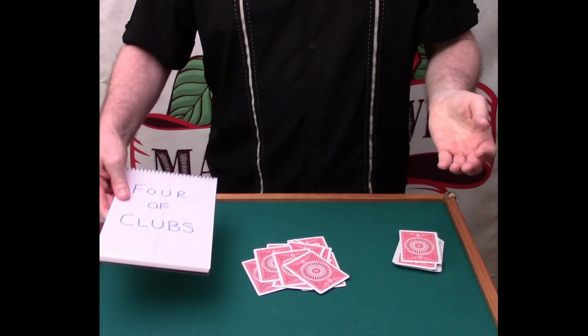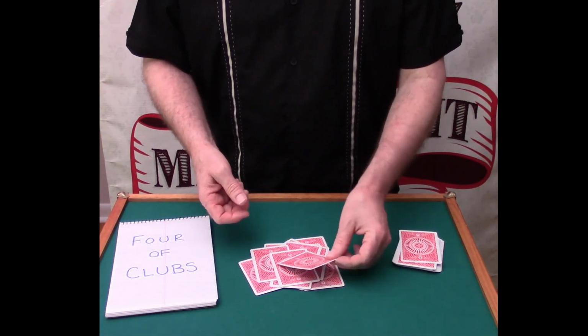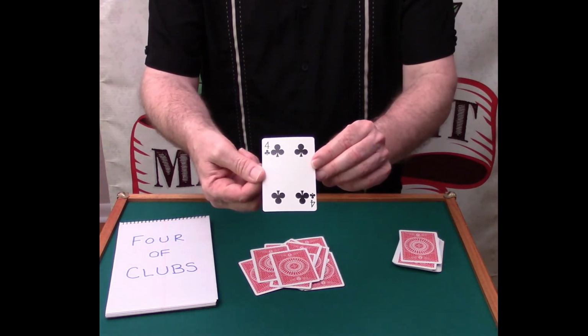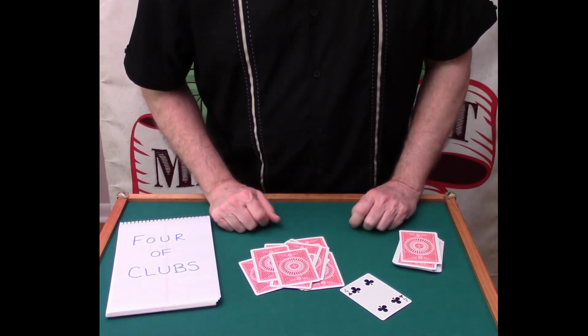And they're going to say, well, what are you talking about? You go, well, you could have stopped dealing cards wherever you wanted, and you stopped right on the 4 of clubs. And the note has predicted the future.